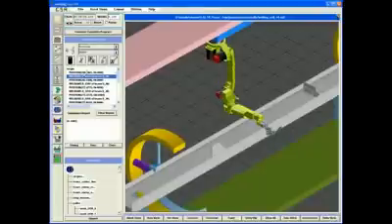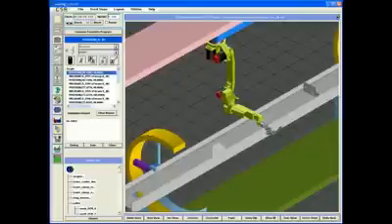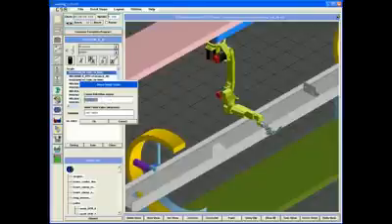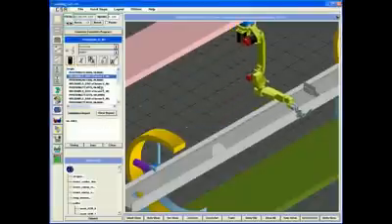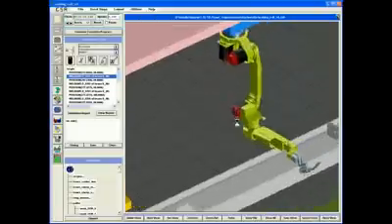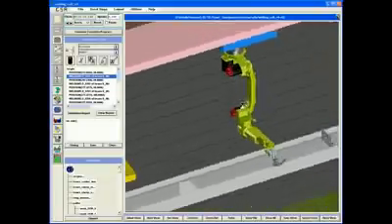So from past experience, I know that it's going to work out better if I move the robot down a bit. So if I change this positioning statement, I can do that by simply double-clicking on it. I'm going to move it to about 215 centimeters down, absolute reference from the end of the rail. Now when I run that statement, you can see the robot slide a little further down.